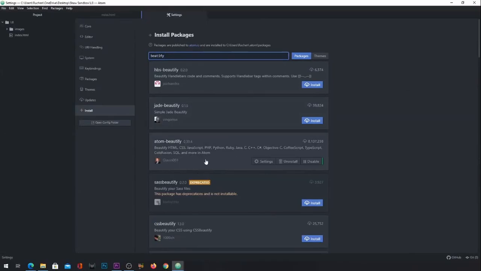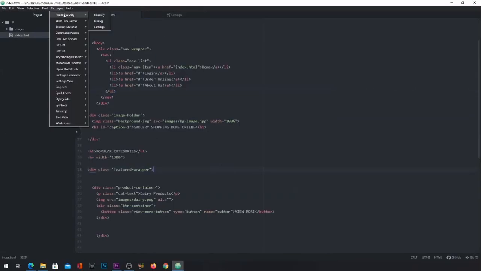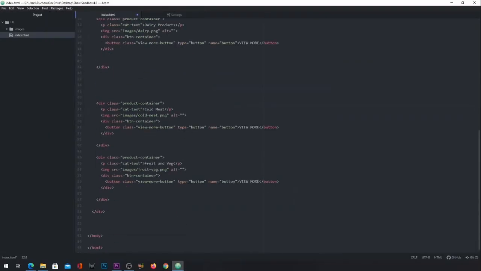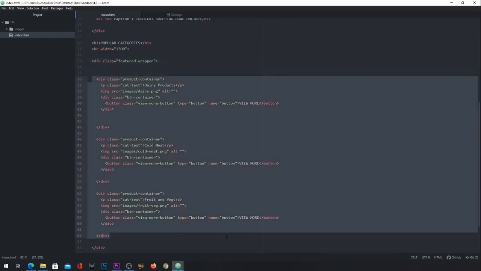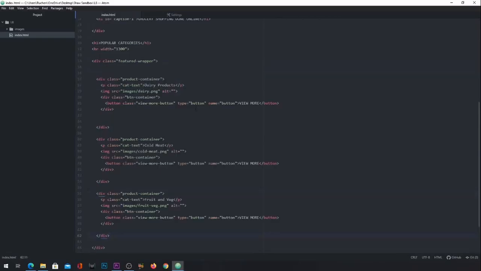Okay, now this allows you to format your code so that it looks a lot more like human readable code. Once you've installed it, you simply just click the install button. Once you've installed it, you can navigate to Atom Beautify under packages, click on Beautify, and it's going to format your code and make it look a lot more presentable. Okay, some spaces you might just have to clean up. What I do want to draw your attention to is our div containers over here. So all of this over here is essentially the content that we created for our categories. Okay, so we should have an opening tag for the one div container.